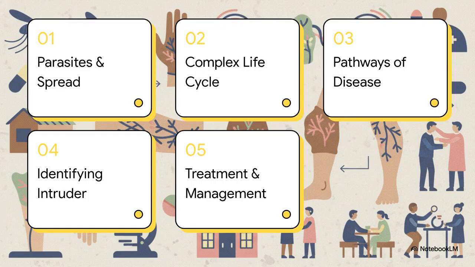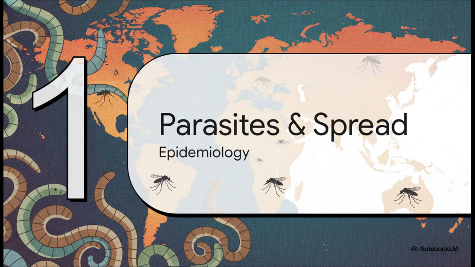Okay, here's our game plan. We'll walk through this systematically. We're going to start with the culprits themselves, trace their really intricate life cycle, then map out the disease they cause. And from there, we'll cover the clinical essentials, diagnosis, and treatment. It's a logical flow designed to build your understanding step by step. First up, let's meet the causative agents and see exactly where in the world they're found.